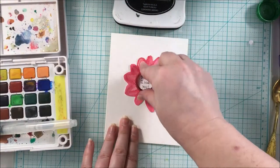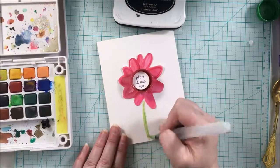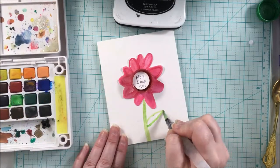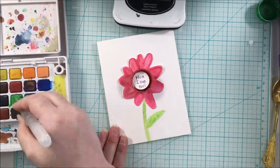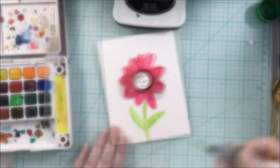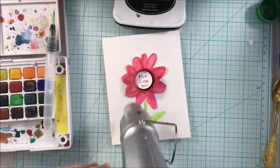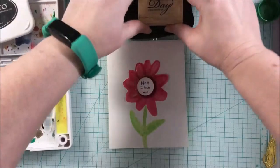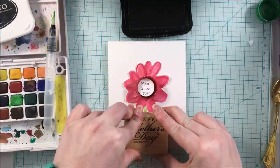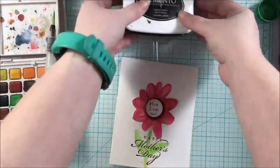And then going ahead and working on the red one and adding my stem, of course, again. I really love how this looks. It's simple, but it's so different. And then I will go ahead and stamp the Happy Mother's Day once again. And I am using the Memento Tuxedo black ink to stamp this. And that is going to finish off the cards for you today.